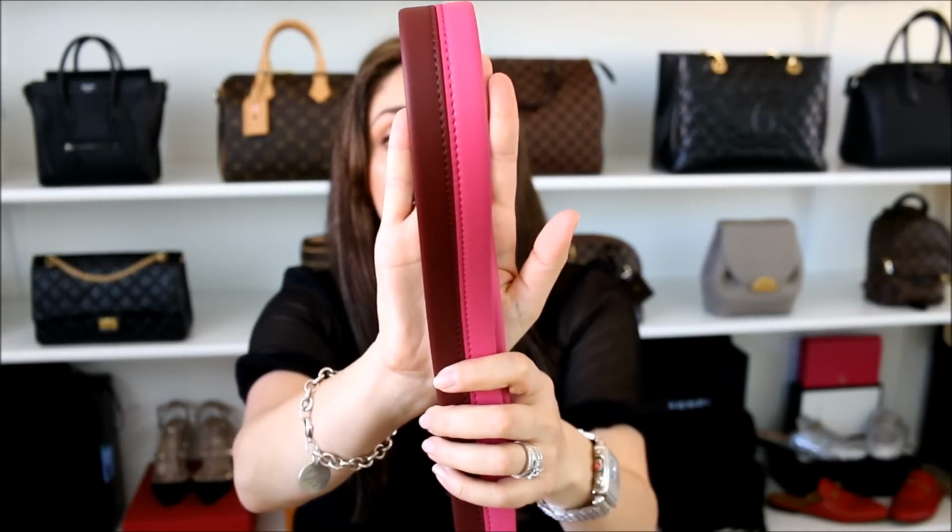So this past weekend, I was using this bag quite a bit, and I was trying to use it in as many different ways as possible so I can give you guys a little bit more info. And I also found one other thing that I'm not too crazy about. Even though it does have the smooth leather, which makes it very, very soft and you don't have to worry that it's necessarily going to be digging into your skin, I also found that when I'd go to use this as a shoulder bag, it would end up rolling off of my shoulder and that drives me nuts.